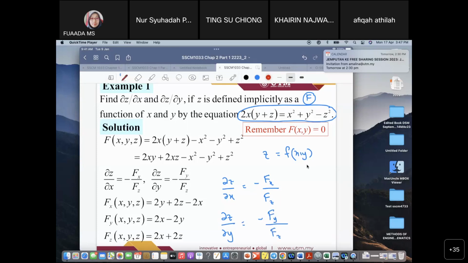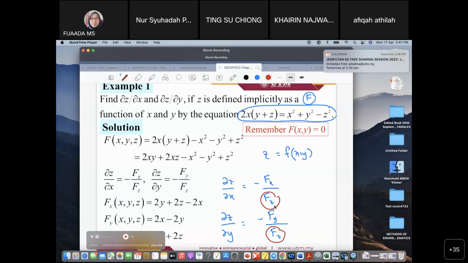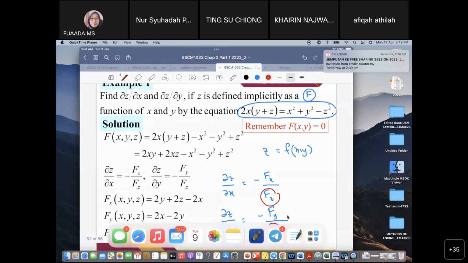So kalau you tengok, you akan pakai denominator yang sama. Jadi you cuma kira sekali je f z. Make sure tak ada kesilapan lah. Kalau salah, satu yang salah, you copy benda yang sama. So everything's wrong. So be careful, dia akan effect semua nanti. Okay, cuba you buat dulu.